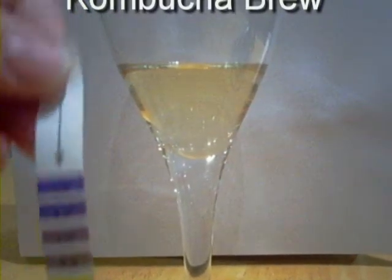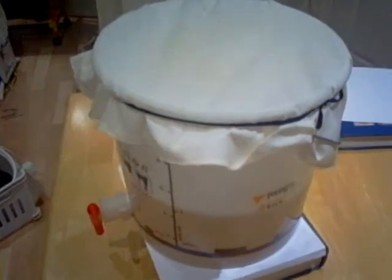We're going to go through the bottling phase. I don't know if you can see in there but let's see how close we can get. There's a little bit of a yeast strand in there but that isn't going to do you any harm whatsoever. Here's my kombucha after the nine days. If you look down the side there, it was at 6 litres and it's down to just under 5. So it's absorbed quite a bit of water, and I'm sure some of that's evaporated with the warmth as well.